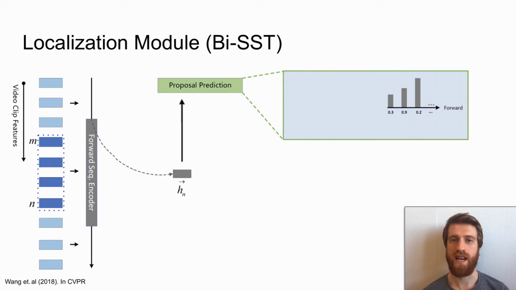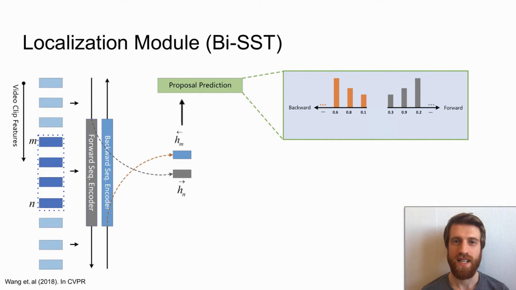During the forward pass, every position of the input sequence is treated as an ending point for a proposal. During the backward pass, NLSTM encodes the input features in a reversed order and regards the feature positions as starting points of a proposal. At each position in forward and backward passes, it predicts confidences for each of the 128 anchors. The final set of proposals is obtained by multiplying confidence scores of every pair of anchors and selecting the best one out of them.